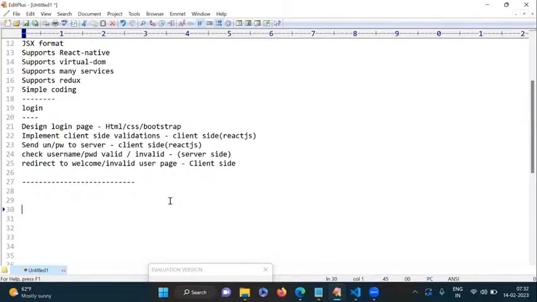You should know these concepts, then only can we implement the full-fledged application.